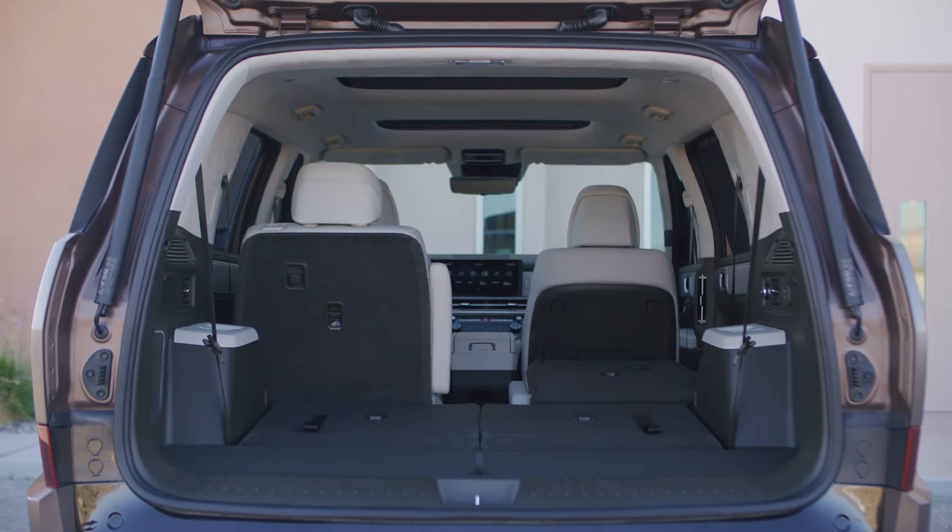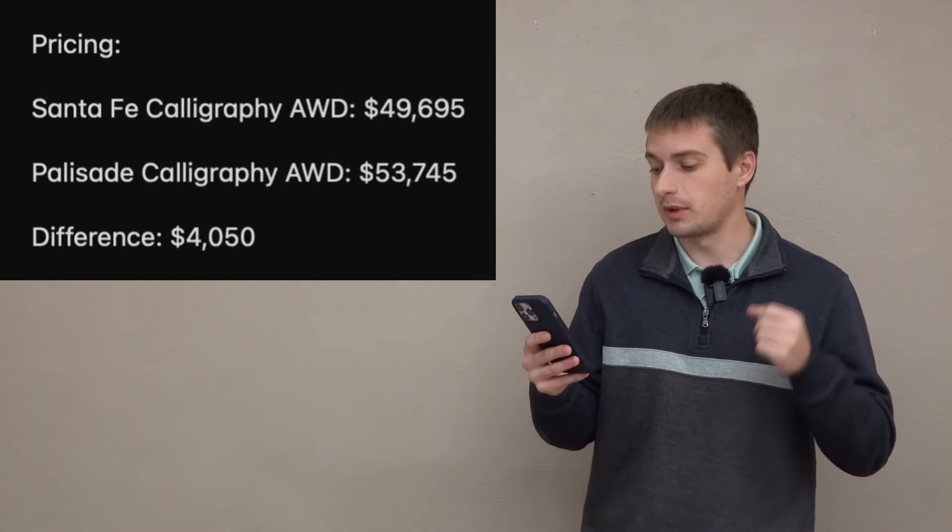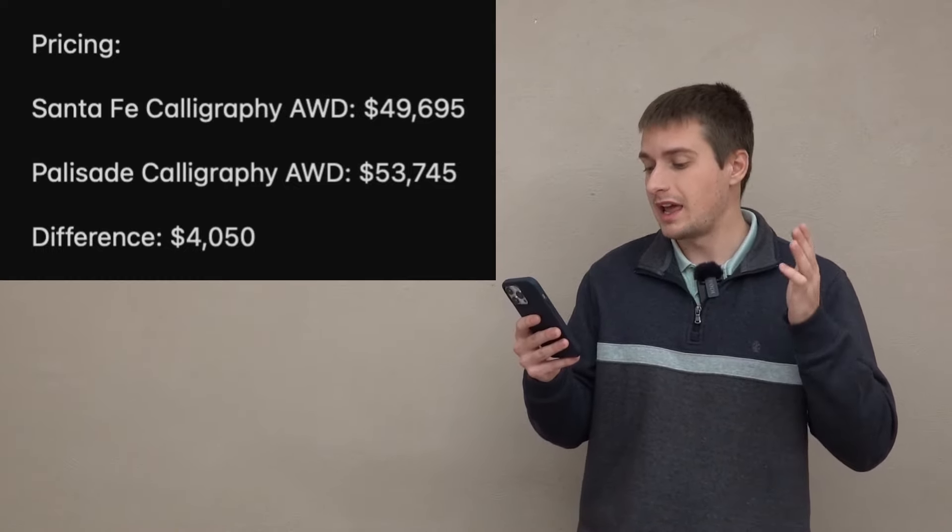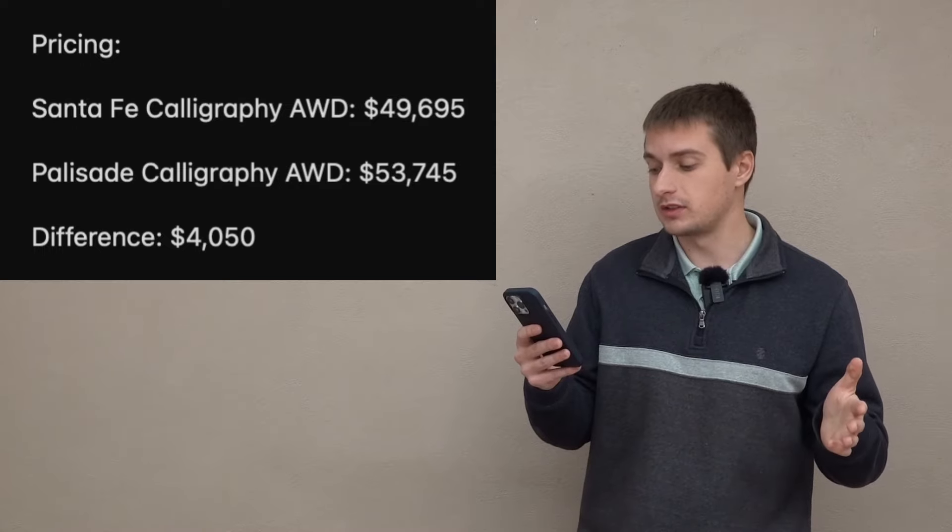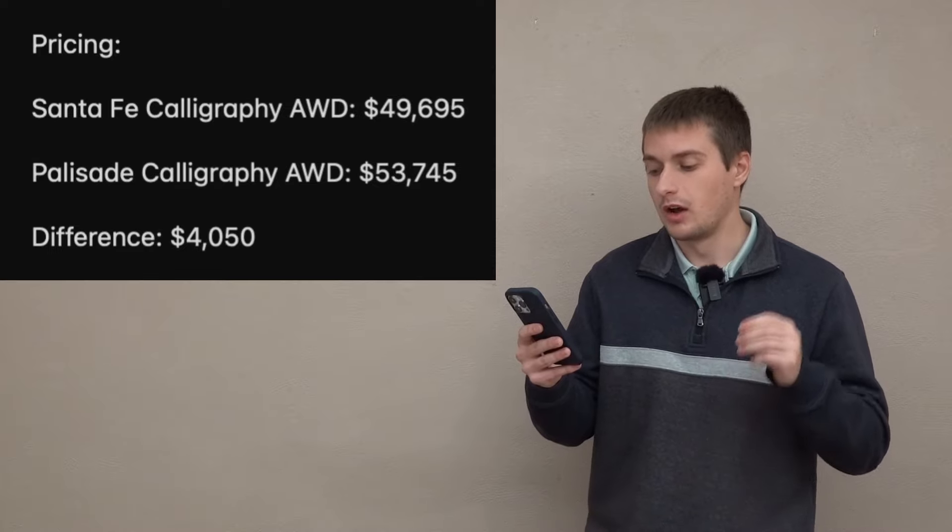And in terms of cargo capacity, this is going to be noticeably larger as well in the Palisade, although not terribly bigger, about five cubic feet bigger or so. But the one aspect that is going to be bigger on the smaller Santa Fe is going to be the tailgate or hatch opening at just over 50 inches wide. And I believe if you look at something like the Palisade, I would assume it's in the upper 40 inch range, something like that of a typical midsize three row SUV. So most dimensions are going to be bigger on the Palisade. Although as you can see, there are a few very close in the Santa Fe or just a hair slightly larger in terms of headroom.